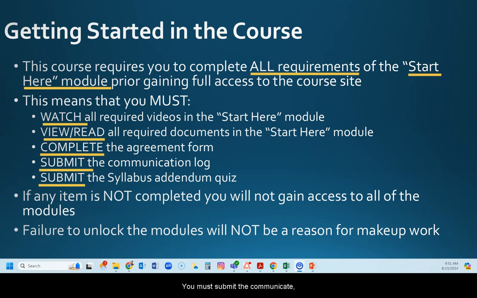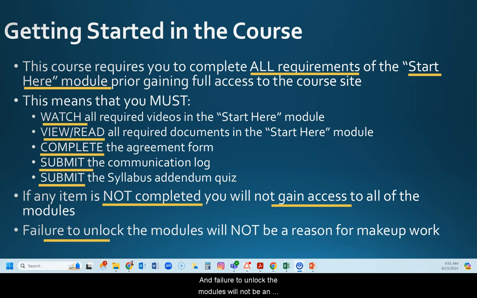You must submit the syllabus addendum quiz. This quiz will require you to use the Respondus Lockdown browser. If any item is not completed, you will not gain full access to the course site. The remaining modules will remain locked, and failure to unlock the modules will not be an excuse or a reason for makeup work.